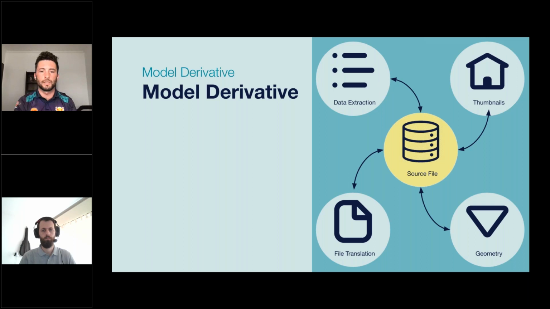Instead, it could be a lot simpler if you just want to look at the thumbnail of the object in question. Maybe you even need to pull geometry or open another file in an application. The model derivative API makes all of these tasks simple. You can use it to generate thumbnails, translate files to another format, extract data about your model, or pull information on the geometry. We're going to discuss more about the model derivative API, but one thing I want to mention is that this is a key building block for a lot of the other Forge applications.